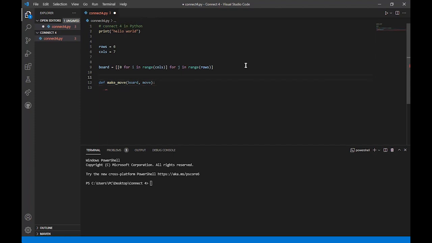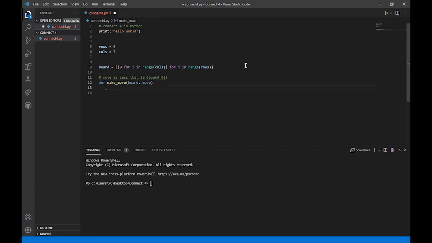The move is going to be, let's assume just that the move is less than the number of columns. And the number of columns, how do we get that? Well, the length of board will give me the number of rows, and the length of board of 0 will give me the number of columns.